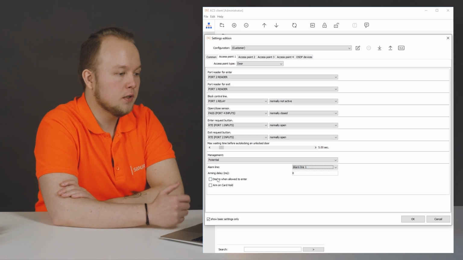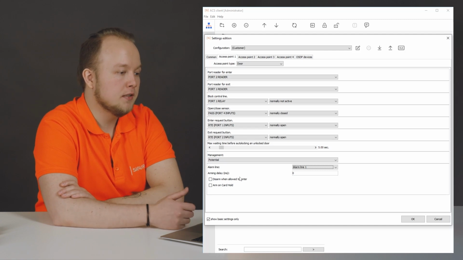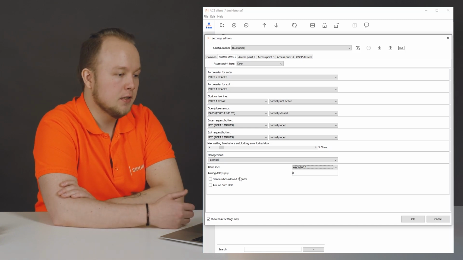When selecting the loop, the following settings become available. Delay in arming the security. This is the time during which the system ignores brief activations of sensors in the zone after the loop is armed. This can be useful in cases where a security employee arms a zone and needs to exit the room quickly after activating the function.